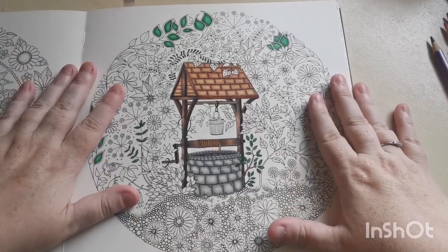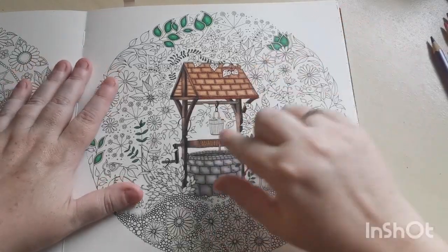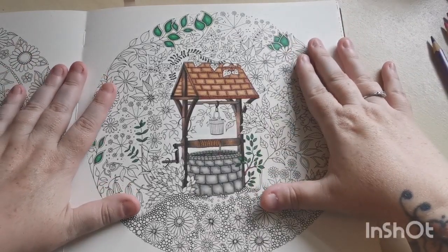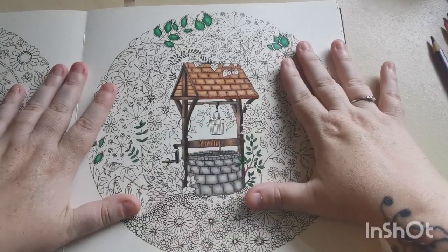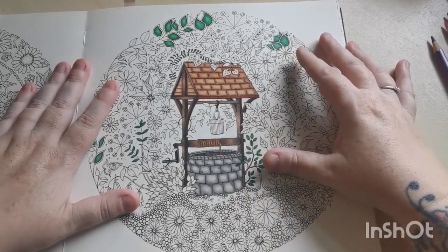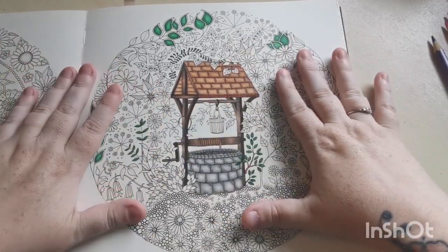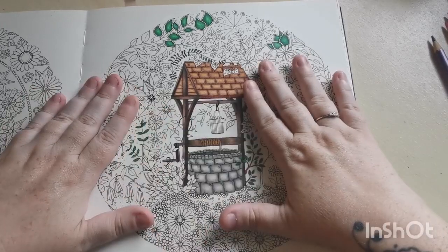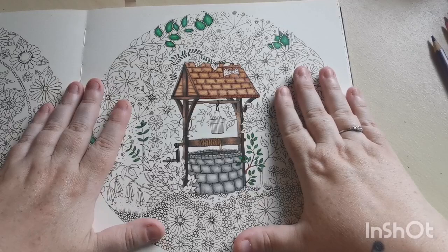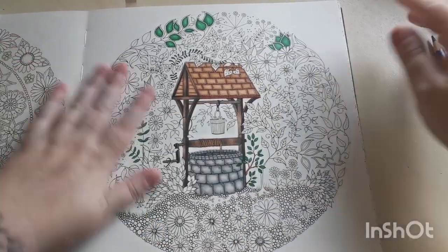I have been using my Brutfuna pencils, and I will be adding some gel pen, and of course we've got some fine liner on here as well. But for the background I think I would like to base it with my Albrecht Dürer pencils, and then it may well be that I go in with my Polychromos or maybe even some Prismacolor, we'll see. But I thought today we would make a start on the background, and then that will give me a good base to know what colours I would like to do my flowers.